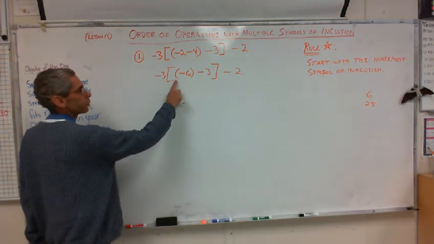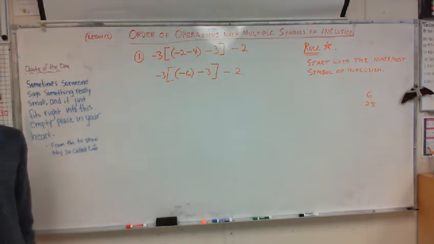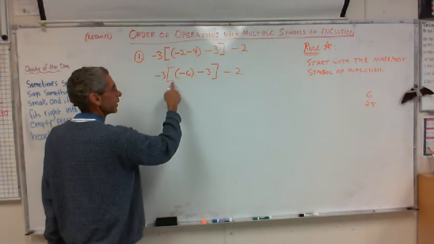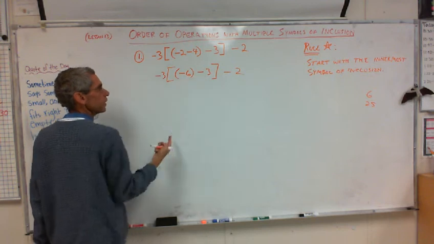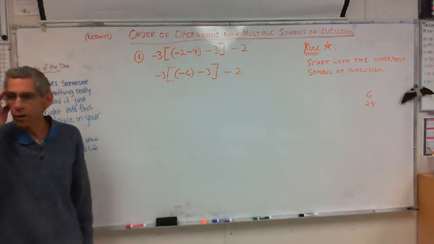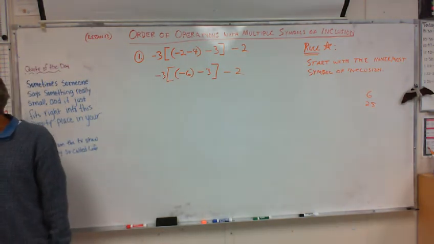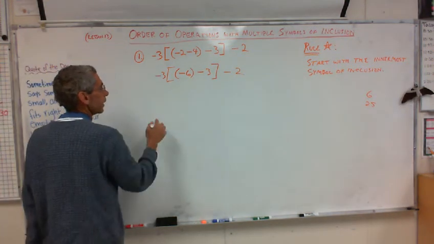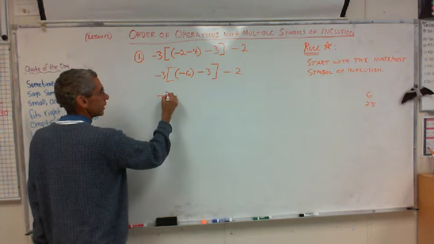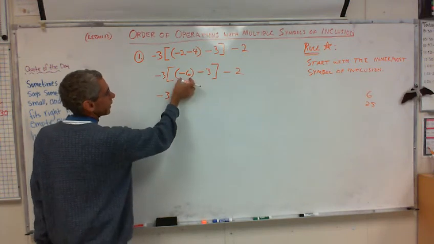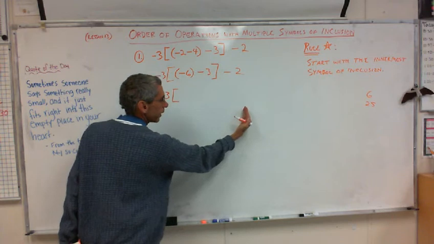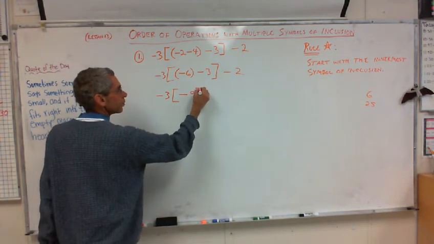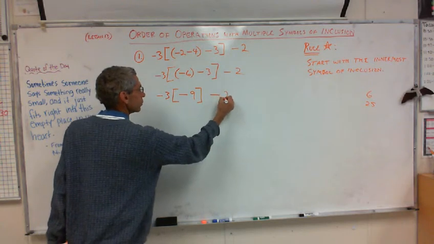All right. And then I have -3, bracket, -2. Okay. Do I need these parentheses here now? No, I don't. Do you see why? They're not doing anything. They're not multiplying times something. It's just -6 -3. So I'm going to ignore those parentheses in my brain. I'm not going to bother rewriting it without the parentheses. Now I have -3, bracket. Now what is -6 -3? -6 -3 more. -9. All right, so that's -9, bracket, and then I've got minus 2.